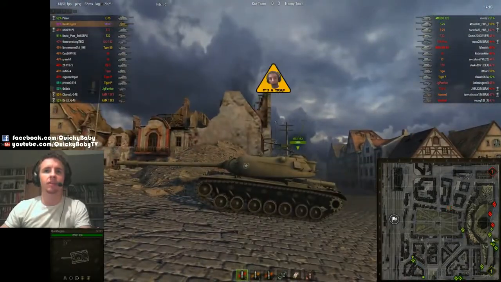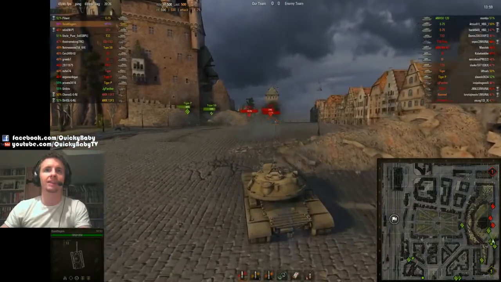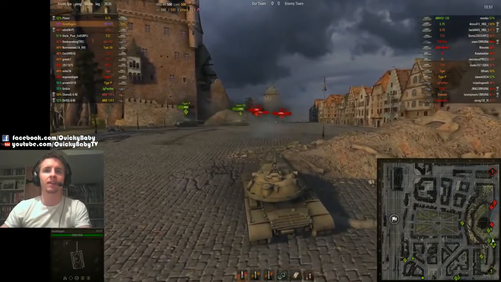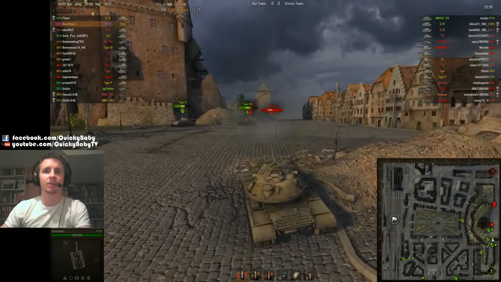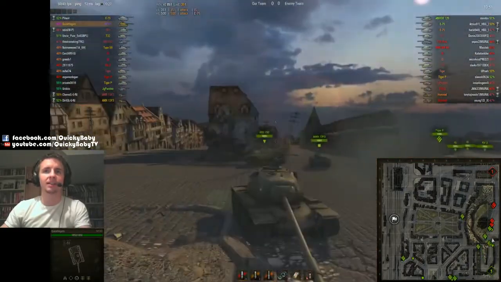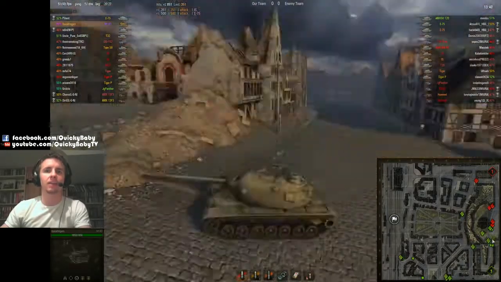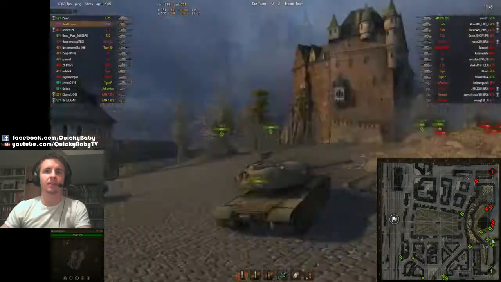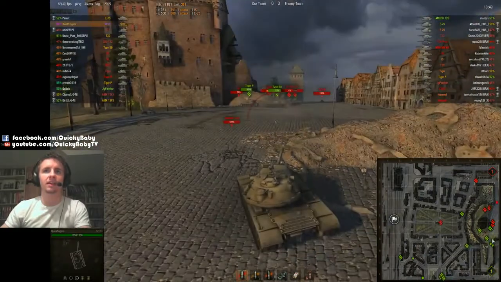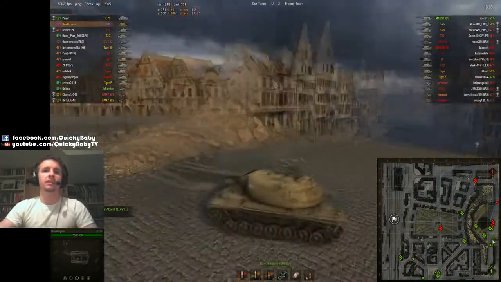Side armor is horrific, absolutely horrific. We rolled for a really sweet bingo roll of 500 there on that E75 to start the game off well. And the rear armor of this tank is horrific. Basically, the only armor that this tank has is frontally. Everything else is just a disaster. So without further ado, let's see what we can do in this game.